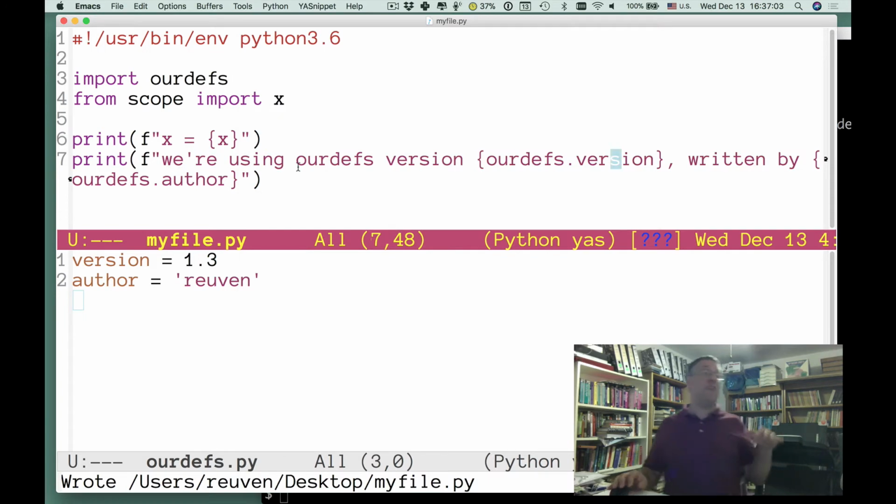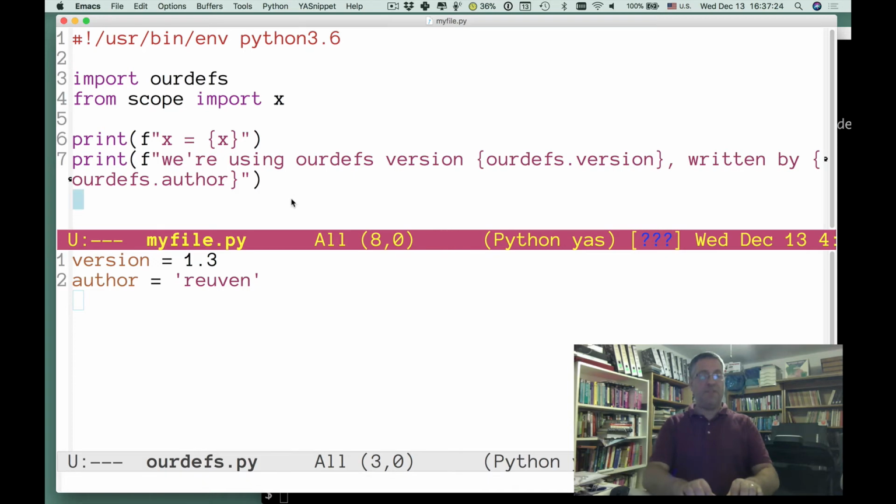And what you can imagine then is many different pieces of your code doing an import to our defs or something with a slightly better name. And then you can just use them. That is like a common way to do this sort of thing in Python. Now, you happen to stumble upon a really cool, interesting backdoor to doing things, which was built-ins. So what the heck is this built-ins thing?